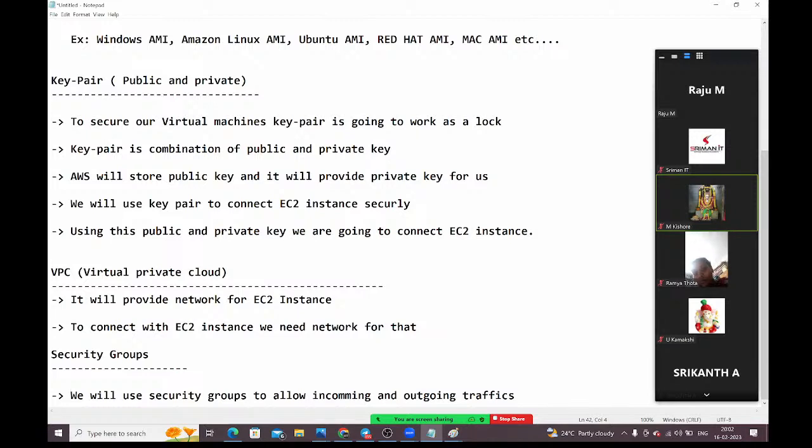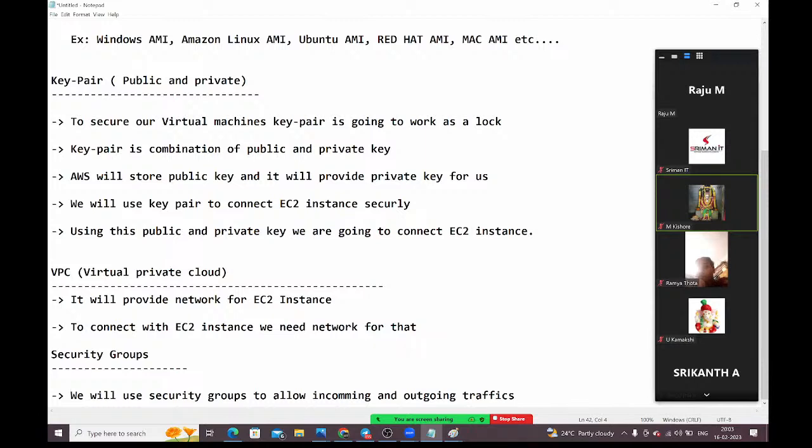From where are you getting the traffic? From the browser. From the browser, what type of request can you send? An HTTP request. So in the security groups inbound rules, we need to enable the HTTP protocol. Then only can you access the EC2 instance from the browser. If you are not enabling the HTTP protocol in the inbound rules, then you can't access that instance using a browser. If you want to access the EC2 instance from a browser, you should compulsorily enable the HTTP protocol in the security groups inbound rules.